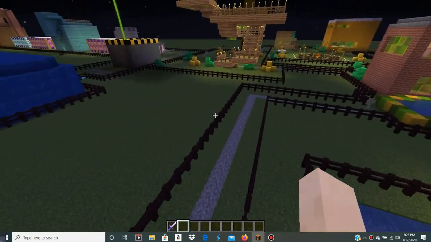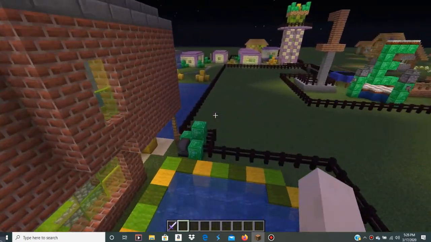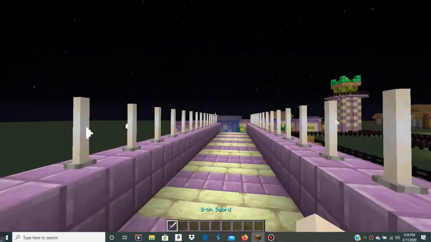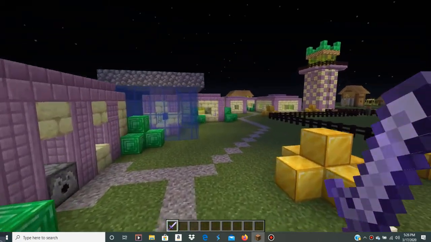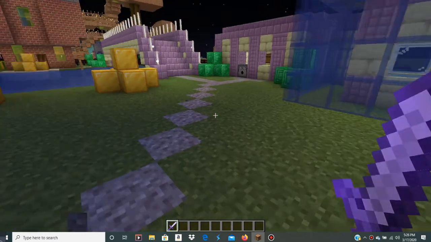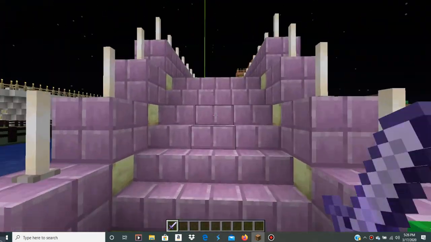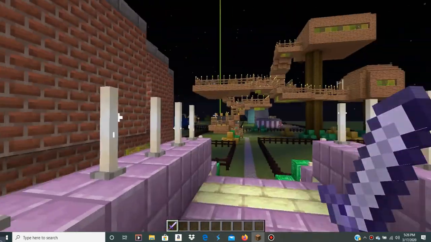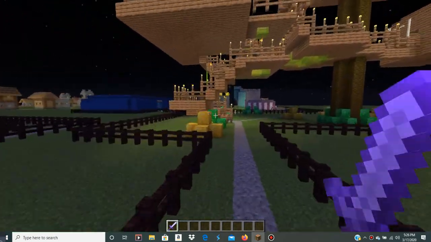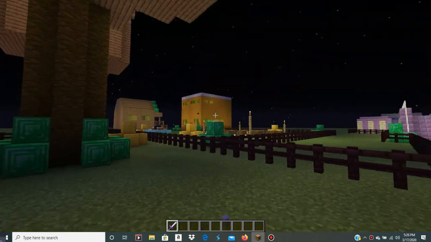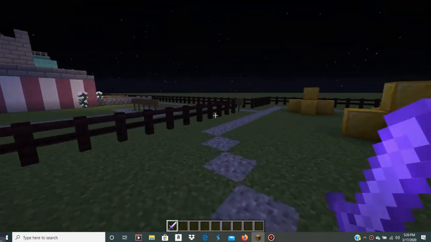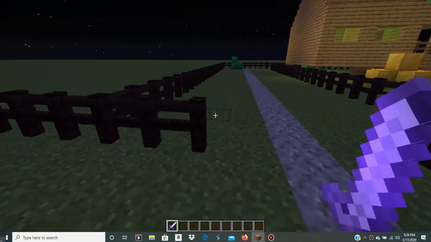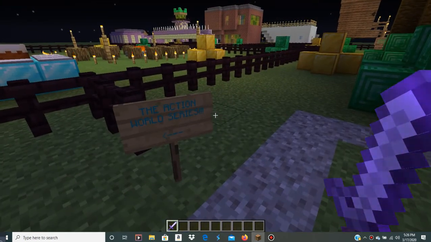Alright, let's get out of here. And, move on. Alright, now we're gonna move on to the village. The third item of this event is at the village. So you know what, we're gonna save that for last, actually. Yeah, we're gonna save that for last, because the second item is right over there in the Action World series. So why don't we head over there first, so then I can save the village for last, where the last item is. Yep, the Action World series.